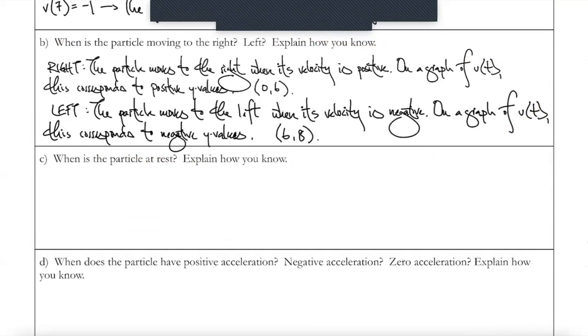I want us to take either one of these sentences, either the right one or the left one, and I would like us to modify it for when is the particle at rest. Okay, so we're almost leaving a sentence frame for ourselves where we're saying these are the words that I change for the scenario, but these are the words that stay the same. Okay, so take a moment, write that down in your notes, and then I'll go ahead and write that down in our notes. All right, so right now we're taking a look at when is the particle at rest.